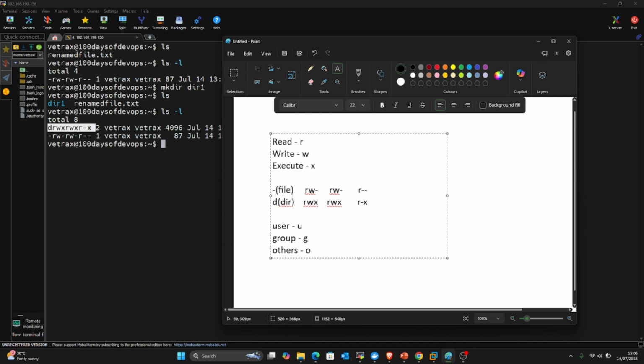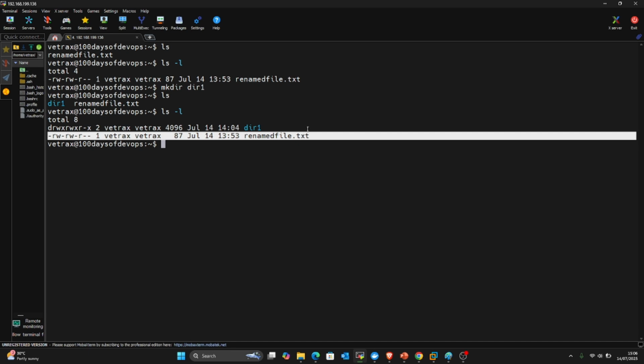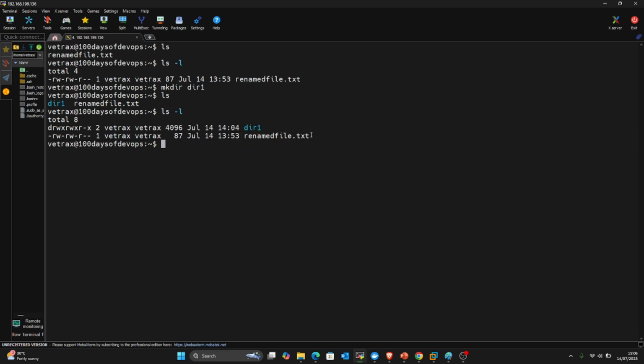That's why you see that this one has a dash and this one has D in front of it. You also see the color is different. This is white, which I explained at the onset: if you're using MobaXterm, the white color indicates that it's a file, and the blue color indicates that it's a directory. Those are different pointers to show you the different things on your terminal.